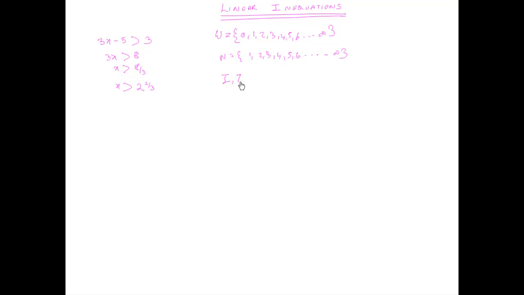Integers, given by symbol I or Z, are from negative infinity, negative 3, negative 2, negative 1, 0, 1, 2, 3 till positive infinity. No decimals in between included. No decimals included anywhere in these, children. And all of these are denoted by shading the ones which exist. There's nothing like an open circle in any of these. If it's there, it's shaded. If it's not there, it's just not there. That's the way you denote natural numbers, whole numbers, or integers.